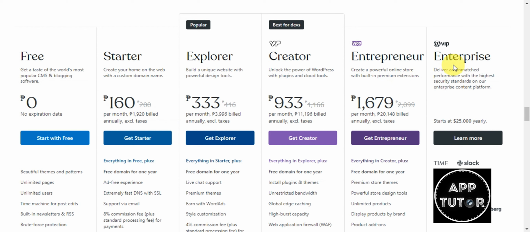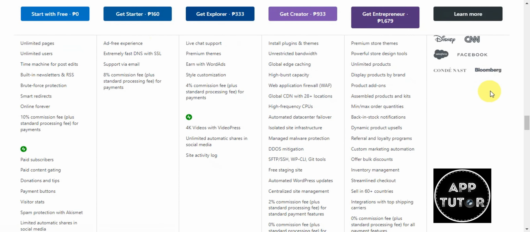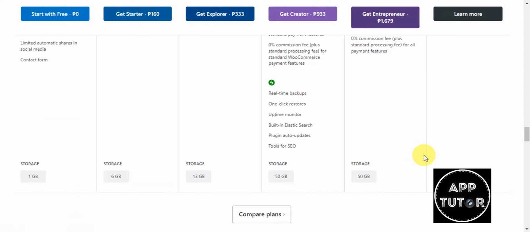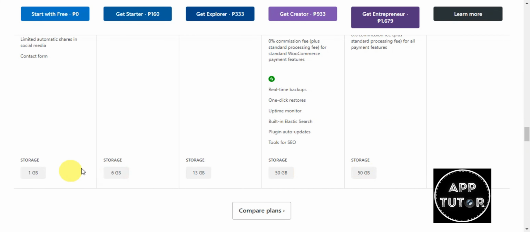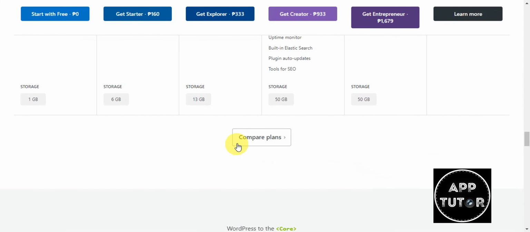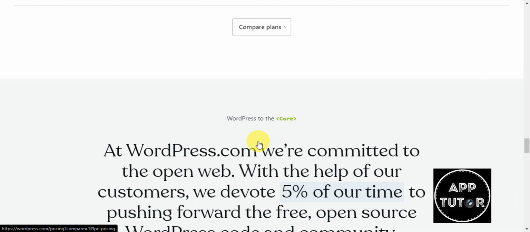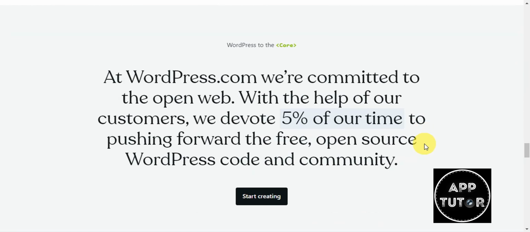And lastly, we have the Enterprise plan, which delivers unmatched performance with the highest security standards on the enterprise content platform. If you scroll down further, you can see the different inclusions in the plans and the storage, and you can also compare them to decide which one you want to use.